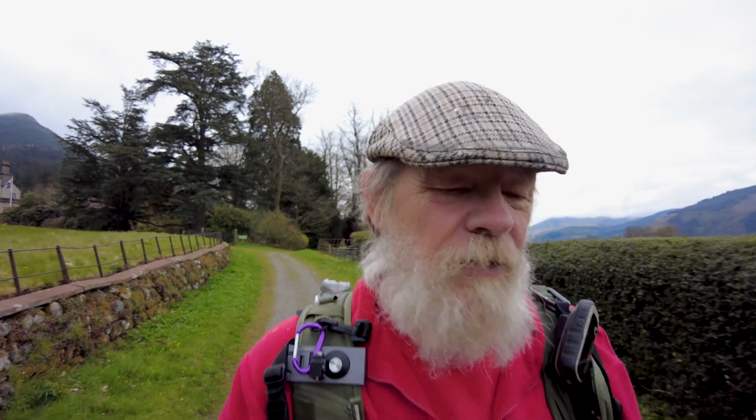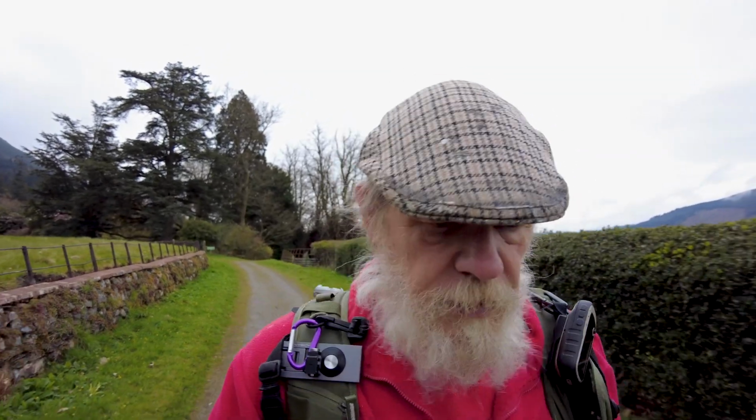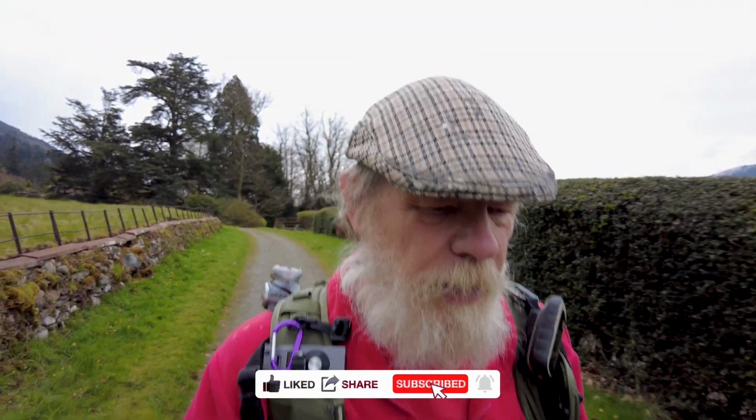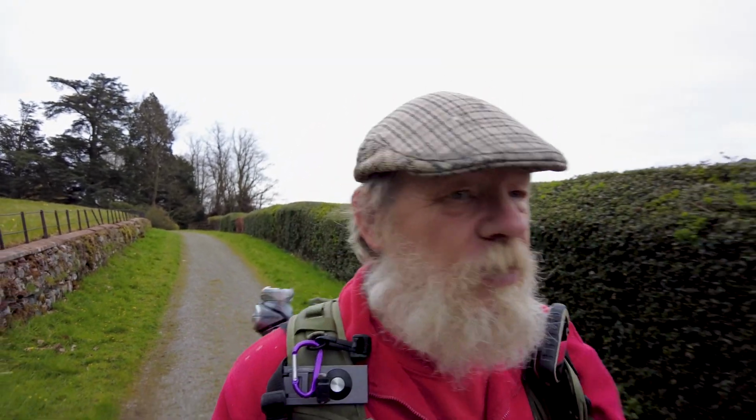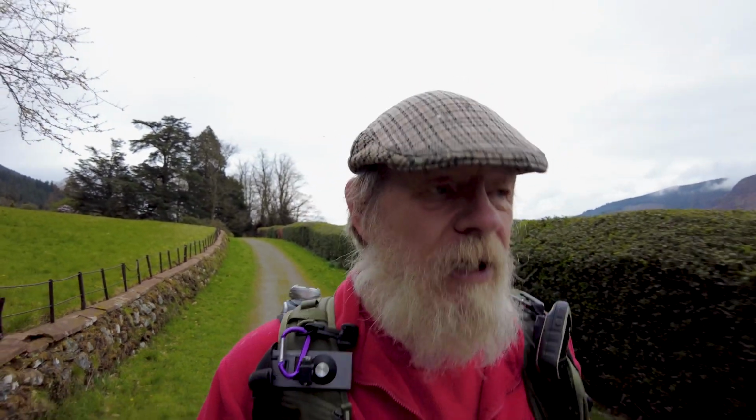and I thought I brought my camera with the express intention, if I had sufficient time, which I have, because the undercoating didn't take too long. I'm back tomorrow to do the top coat, which may take a bit longer. But yeah, I thought we'd have a wander down just to St Bega's church, see if we can get some nice images of the church and possibly of Bassenthwaite Lake, and see what else we can see. So yeah, it's going to be quite a short video today, but we'll see how we get on.